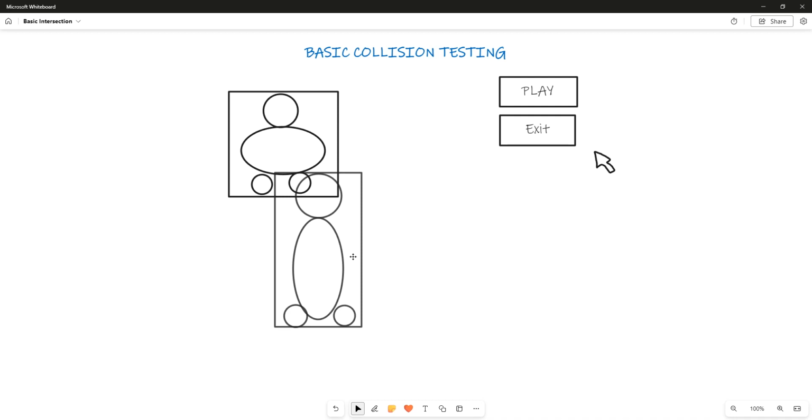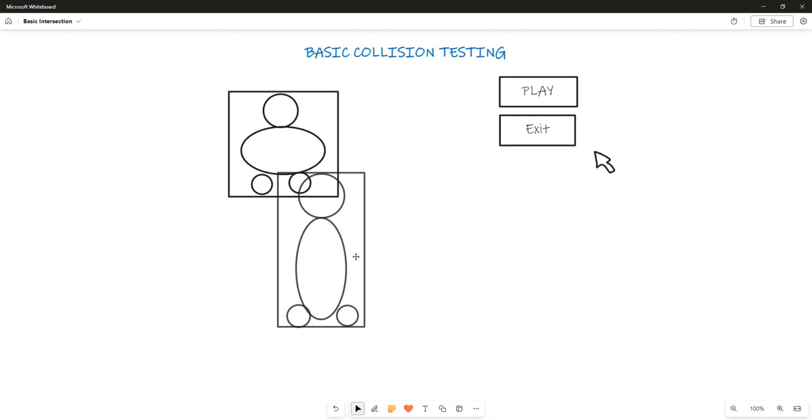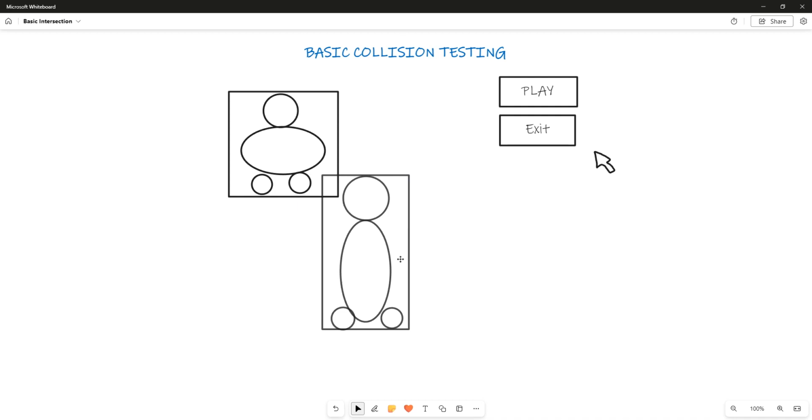But the thing is, we're not just testing the images with this, we're actually just testing the rectangles. So that would still be considered a collision. Now you might say, but that's not accurate. This is what we call a false positive. It's giving us a positive result saying, yes, it is a collision, but from our visual standpoint, no, it doesn't look like one. And we see this a lot in old school games where you'd get like a headshot or something like that, and the bullet's nowhere near the character's head. That's because the bounding box around their head is way too big, and it looks awkward.